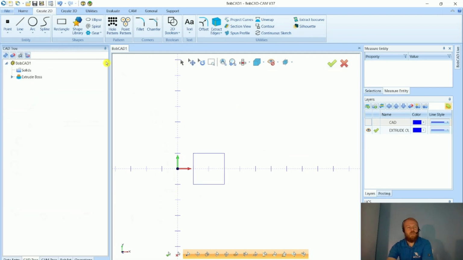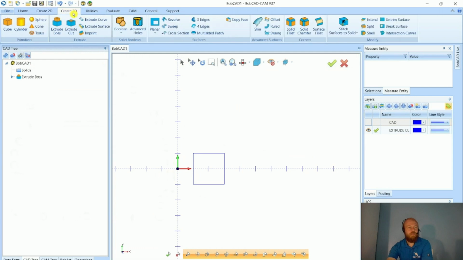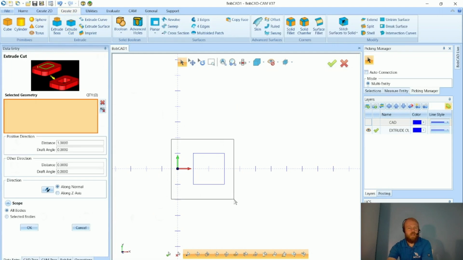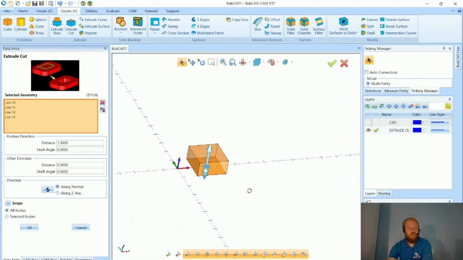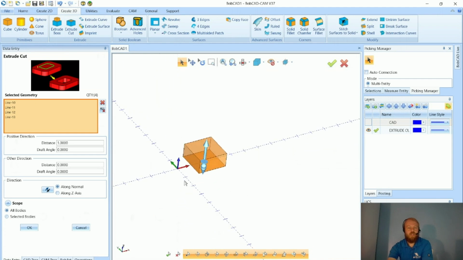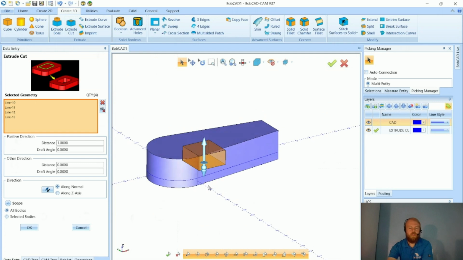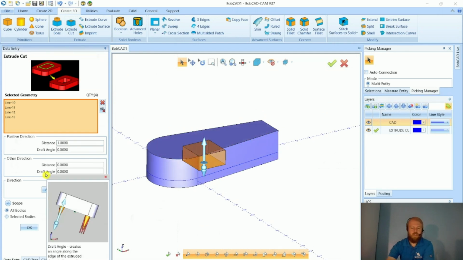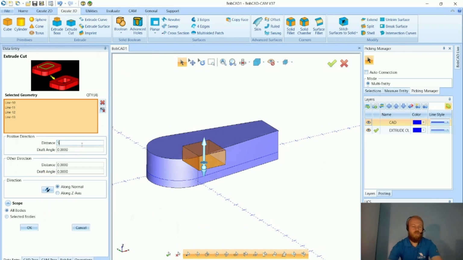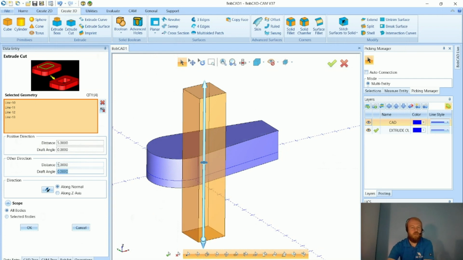Then I can go to the top, go to Create 3D, go to Extrude Cut, select my square here, and I want to make sure that it's going all the way through. If I want a through hole here or pocket all the way through, I can type in the numbers here and make sure it's, let's say, 5 inches above, and let's say 5 inches below. It just has to go through it. Doesn't have to be an exact location there.